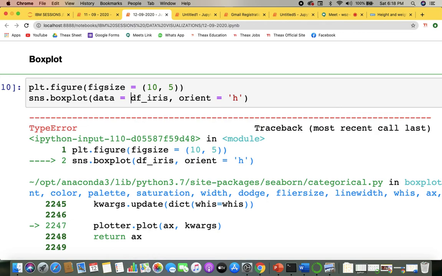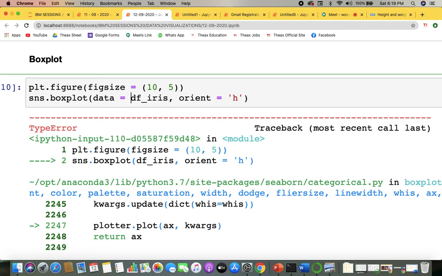Data, so I think that is box plot of data df of iris. Okay, fine.